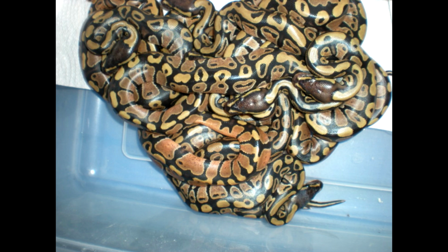That's all well and good, but at the end of the day, some of those things combo differently and some of them don't. I see line bred Mojaves that fade out and look bad as adults, but they look pretty as babies, and they get sold for double the price. That's good if you want to make your money like that and you take the time to breed it that way. That's cool. It's a lot of work, and you get the desired product. But for a pet owner or a new breeder, it's not necessarily a waste of money, but it's kind of a misspending of the money, I would say.